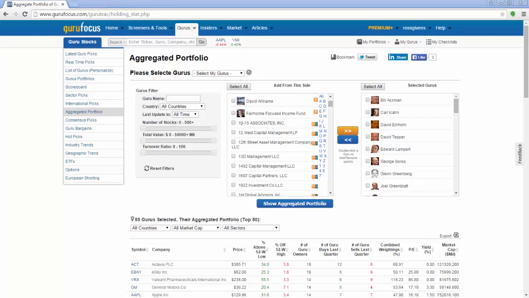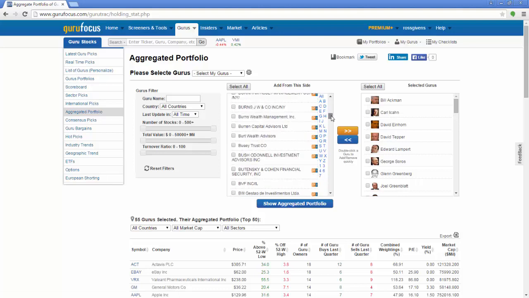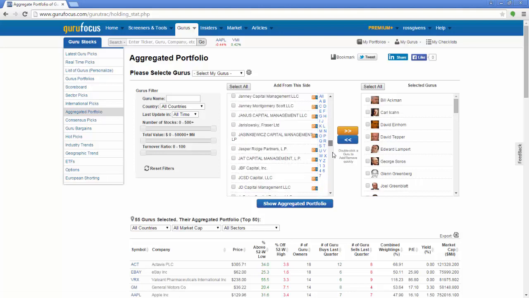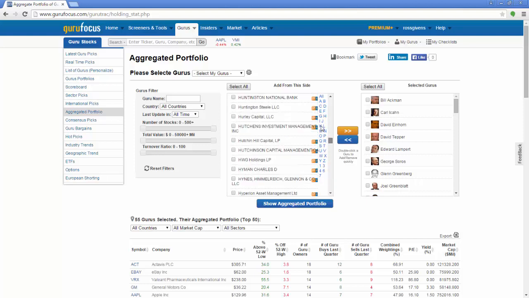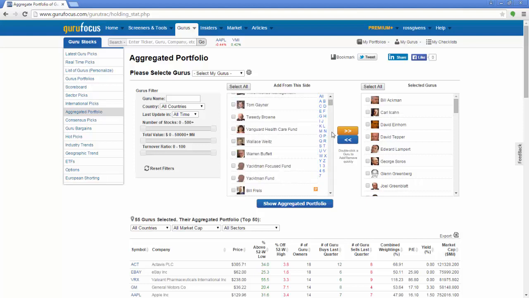Now you'll notice the little icons in your list. The small little P is premium. That means any paid member of GuruFocus can access those. This little one with a plus next to it, these are Premium Plus Gurus. This is the full, absolute, complete, no one left out list. And as we scroll down, you can see it's an extremely long list. I mean, we've gone through several hundred and we're still in the C's. There's over, I think, 4,000 of them inside of here, and you can access each and every one of them with a Premium Plus membership.